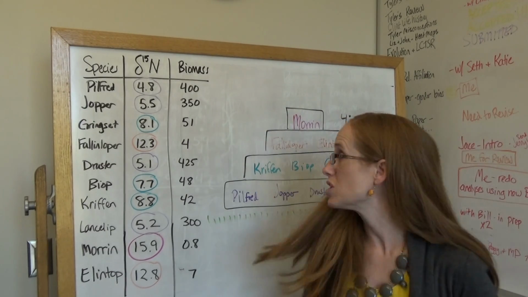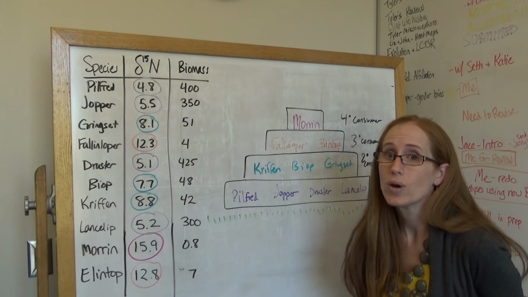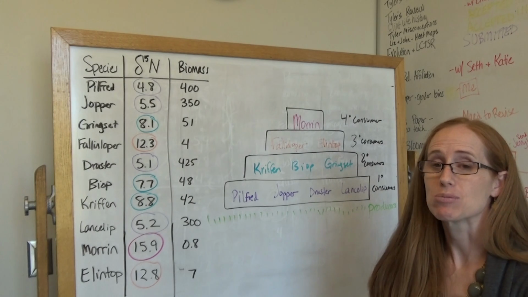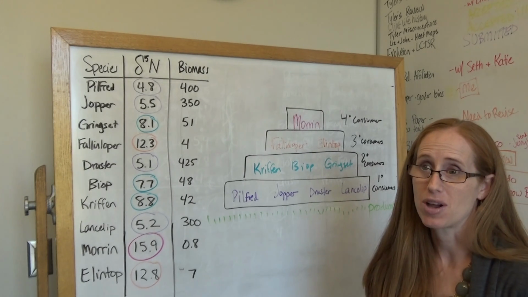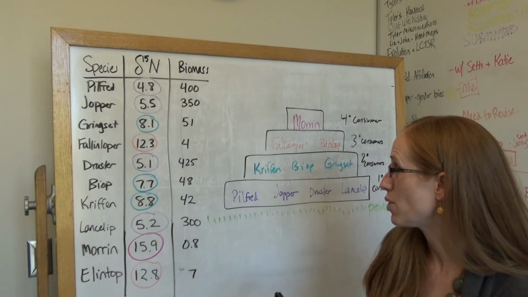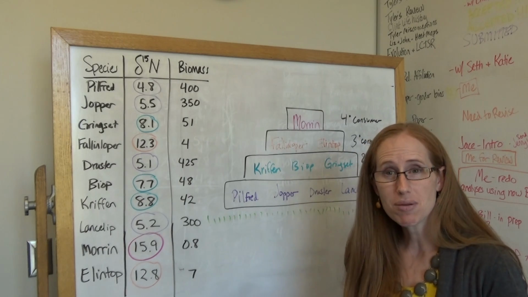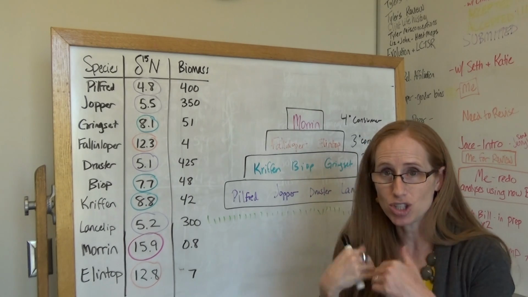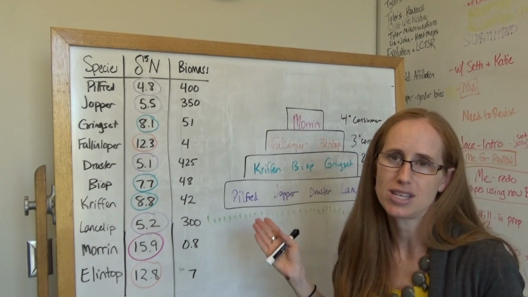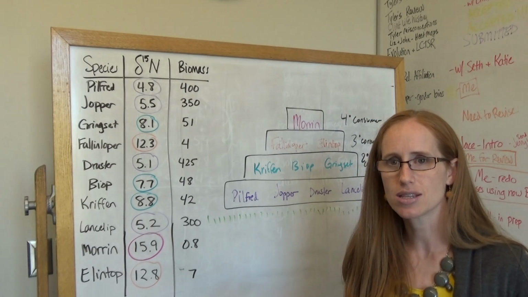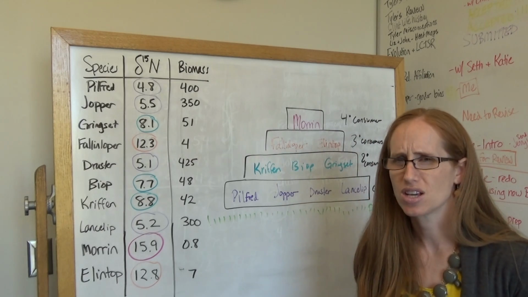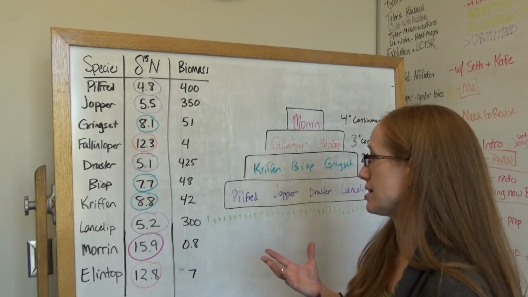Okay, so now do we know who's eating who? We don't, but you might ask them, how might you find out who's eating who? Besides actually going and observing them in the wild, could we find out from their carcass or their remains or their fossilization? The answer is yes. If we had their carbon values, we might be able to tell who's eating who, because the carbon that you eat should look the same as what you're eating. And then if someone ate you, their carbon would be the same. It doesn't bioaccumulate like the nitrogen does, so you would see matching. They're actually going to have to do that later on, I think on the homework maybe. That's something to point out.